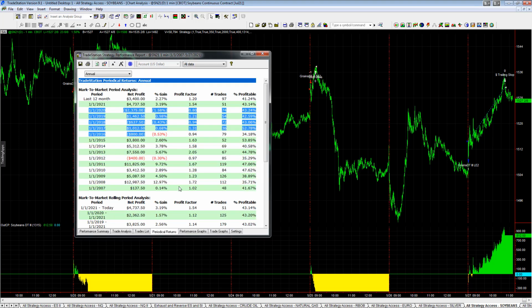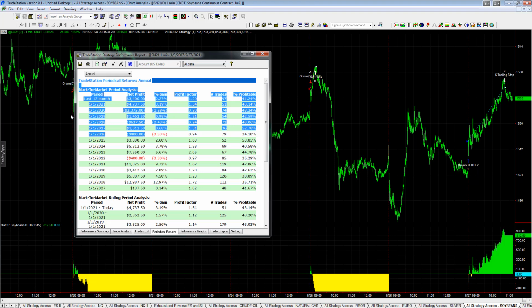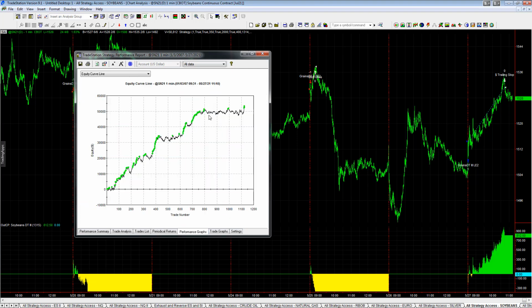This is an example of how a strategy may not do well for 5 years. You see kind of a sideways period for 5 years and then up 47, 37, 50 in 2021. You see how well it did in 2008 through 2011, not much in 2012, and then did well in 2013 through 15. And then just 5 years of not much. But during that 5-year period, it didn't do terrible either. So you wouldn't want to trade a strategy like this by itself, but in a portfolio setup, you can do that. Or if you notice this in one of your strategies you haven't been trading, you could add it back.